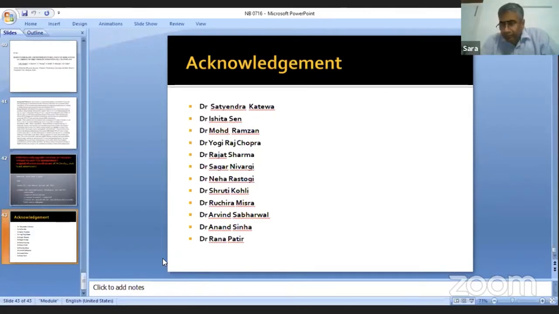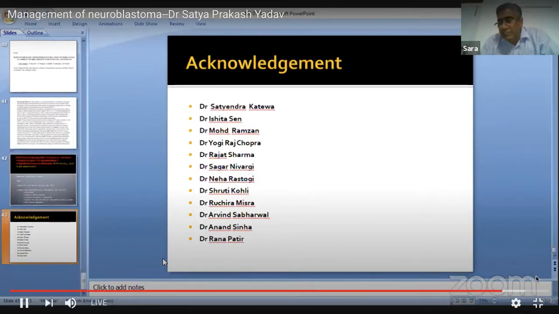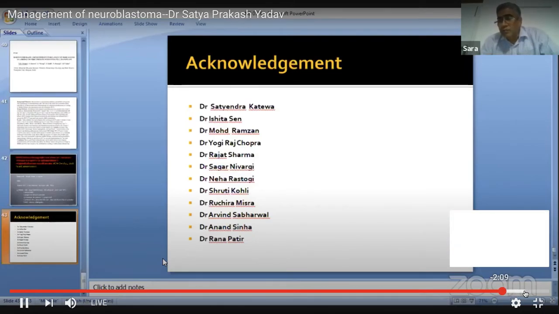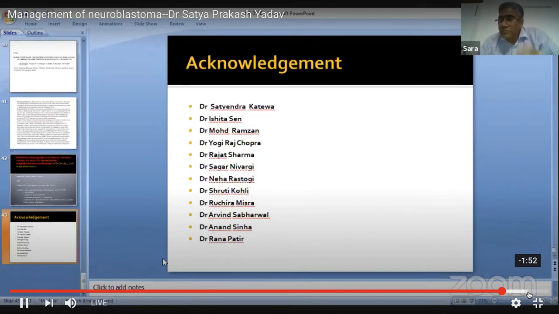Absolutely. Whenever you choose a protocol, you should look at your supportive care in your center. Rapid COJEC is an aggressive protocol. If you don't have good supportive care, a good blood bank, ICU, and availability of residents on the floor when a child comes with high fever, then don't use rapid COJEC. It is quite an aggressive protocol. So you can use OPEC OJEC, which was the prior version of rapid COJEC, in which there is a longer gap between the chemotherapy cycles.